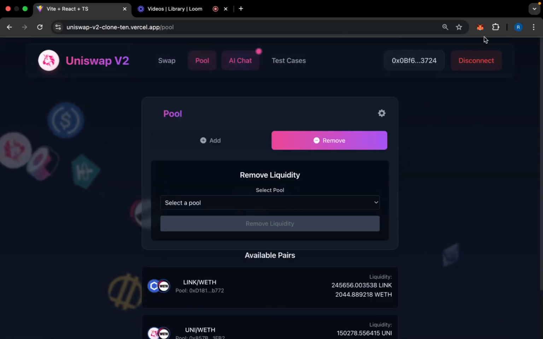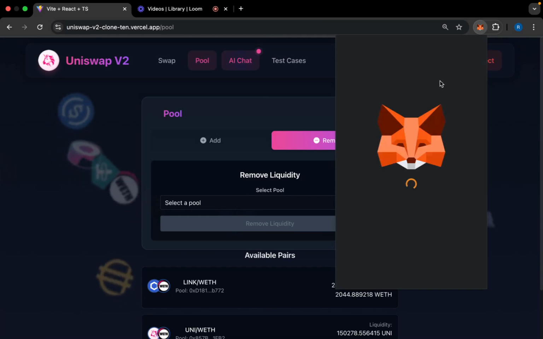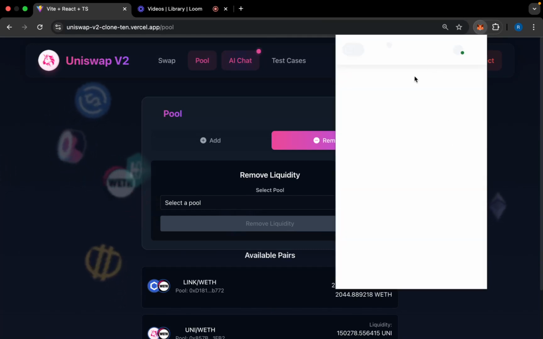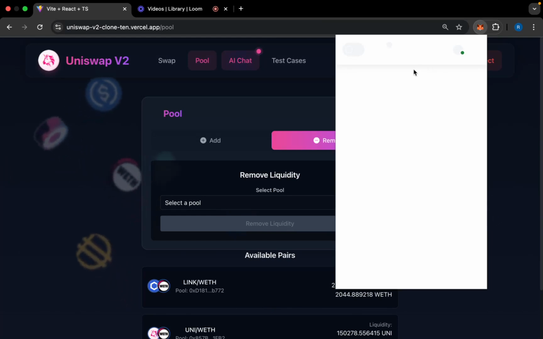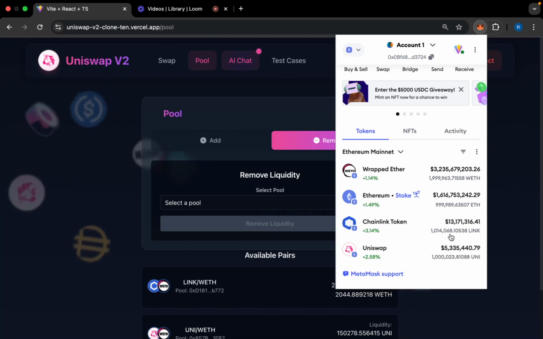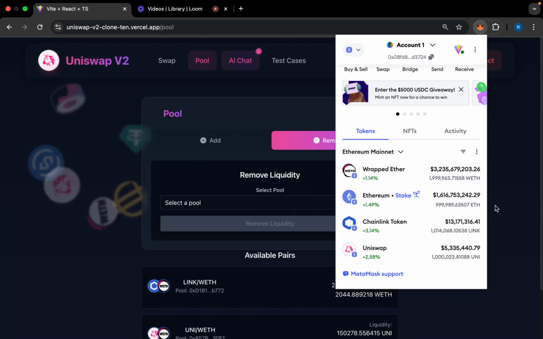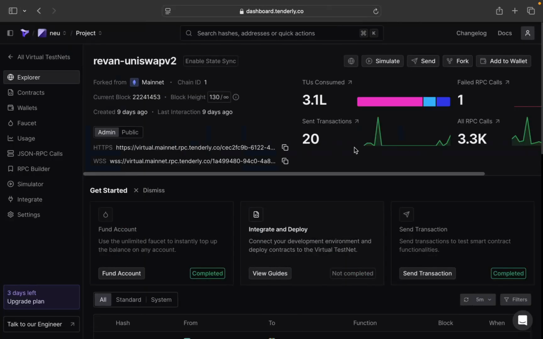Now liquidity is removed. So we can see that I have got my 200 of LINK back, that is 20 LP tokens.